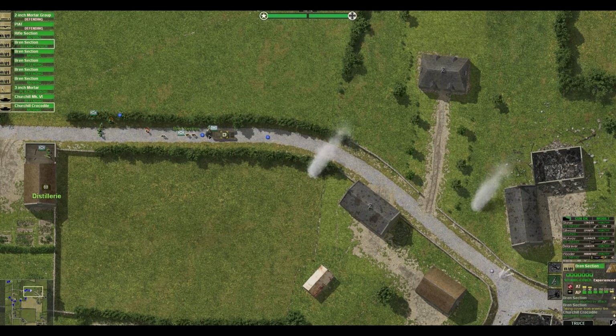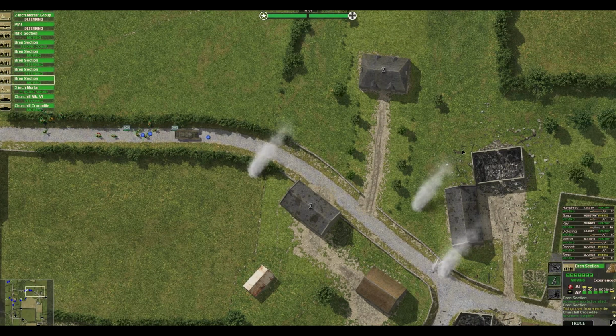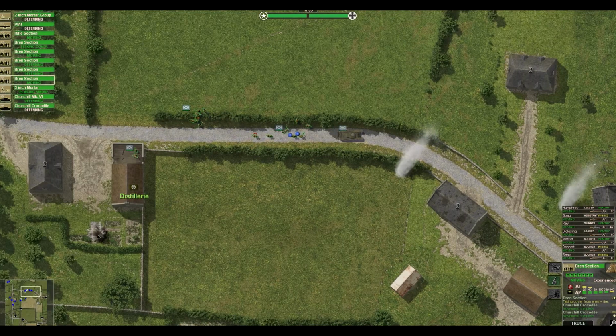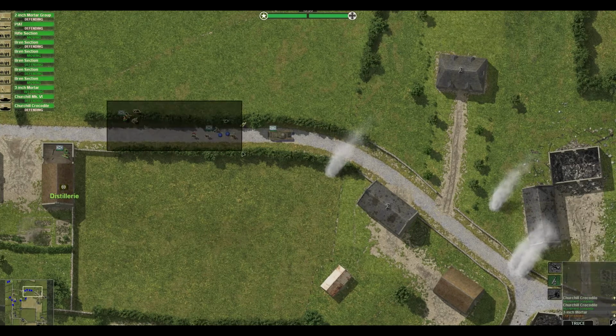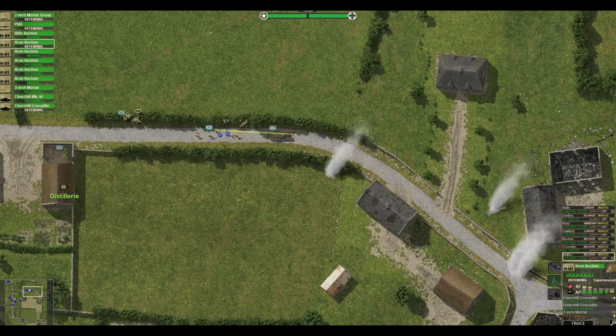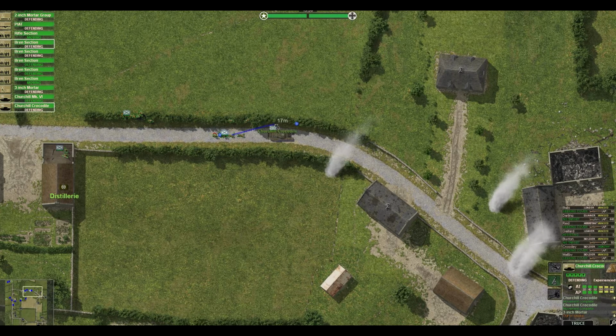Because that means that they will actually seek cover if they need to. When you give them the move fast order, they're just sprinting. Okay, so incoming artillery on which position? No, I don't like that. Let's have each and every one move up at their own pace.